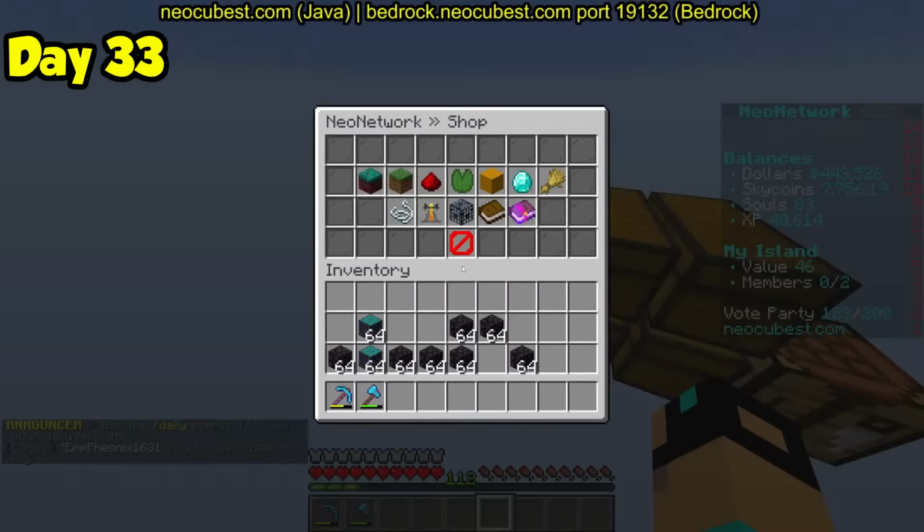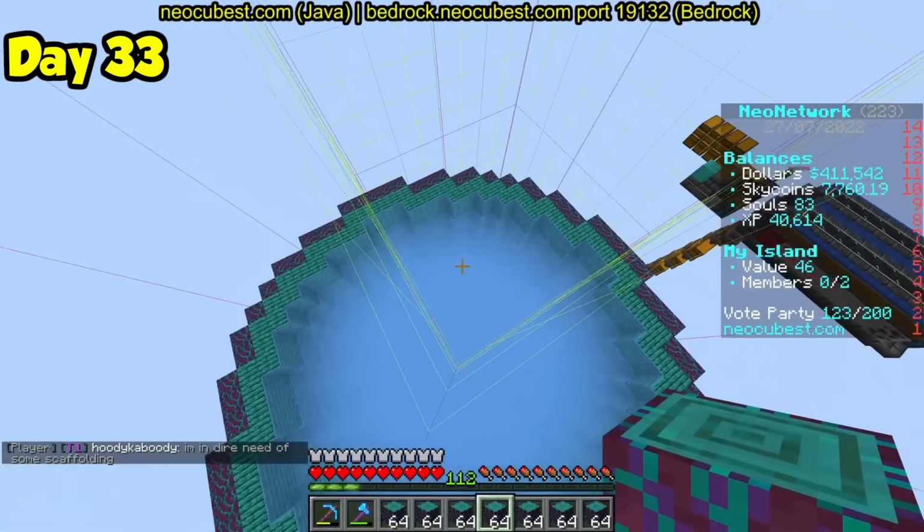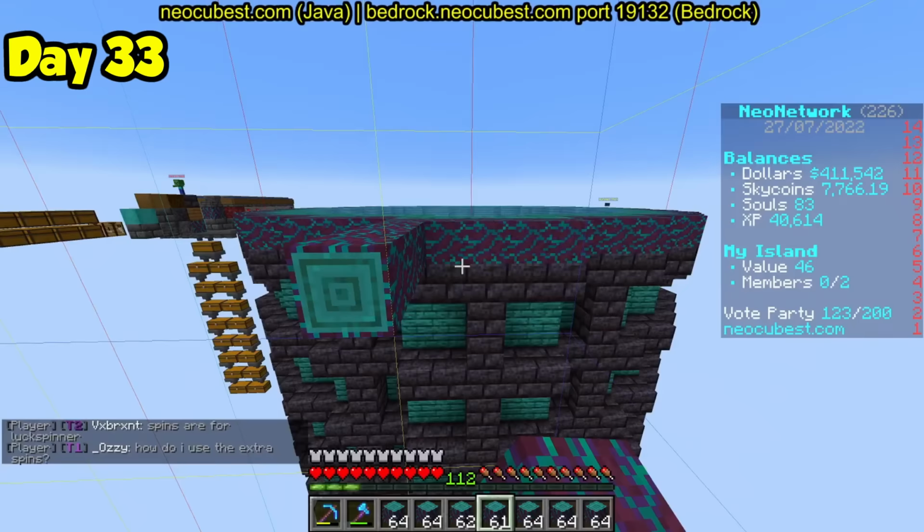Oh yes, a new day, day 33. Time to buy some materials for our mega base. Now you have to understand here that it has to be built within some specific chunk boundaries. The cactus farm, that is. Because if I don't build it in those chunk boundaries, then there's no point in having those crop hoppers.